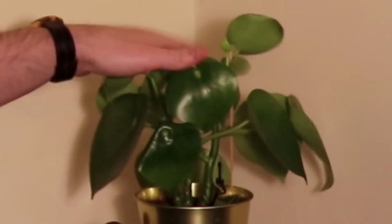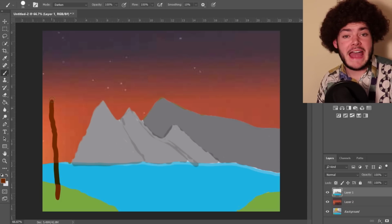Now over this next part, we're going to be going over and doing some minute little details. And we're going to be starting with trees. Like this little guy right here. Let's plant a few of these bad boys. Drawing little trees always reminds me of my cat Crimson. Used to always love smelling trees for some reason.